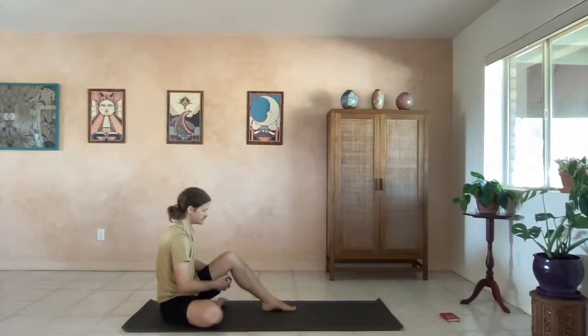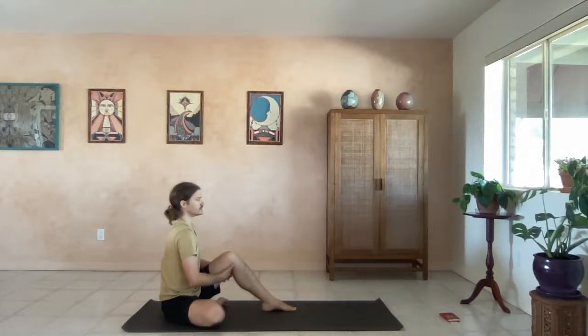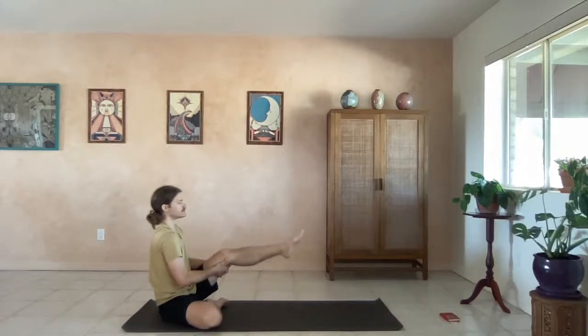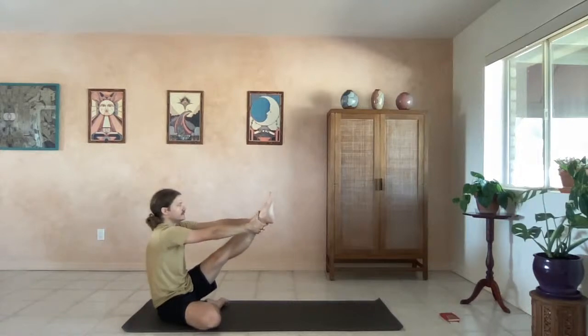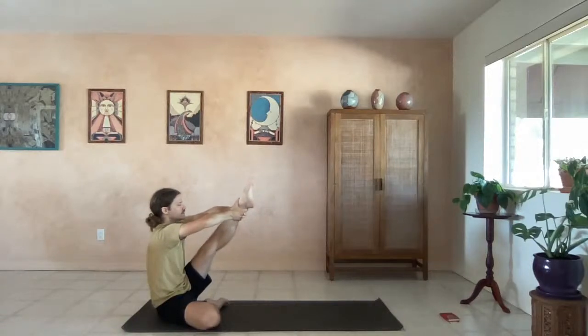The left knee bends. Interlace the fingers. You sit tall and you straighten the leg out. And then starting to walk those hands towards that left heel. And keeping your torso anchored in place, you start to bend your elbows, pulling that leg towards you.